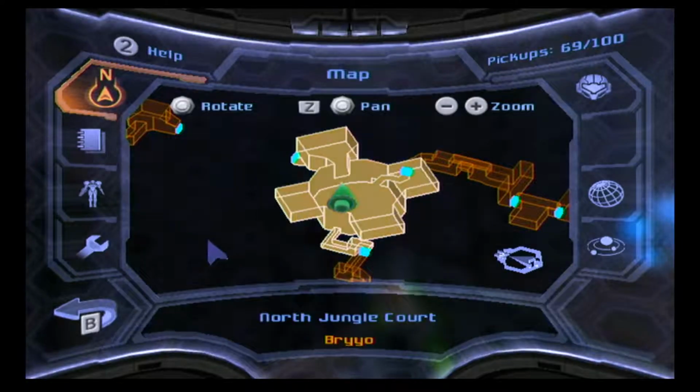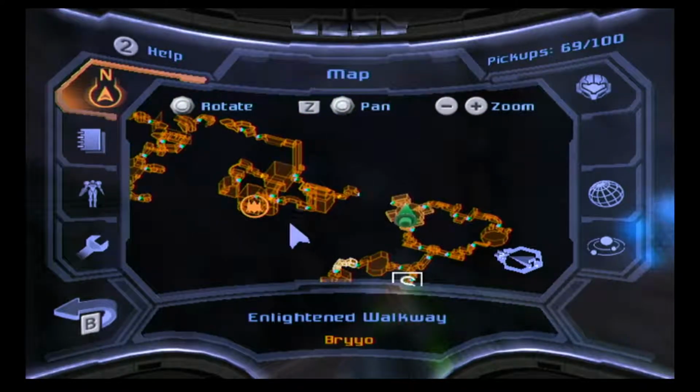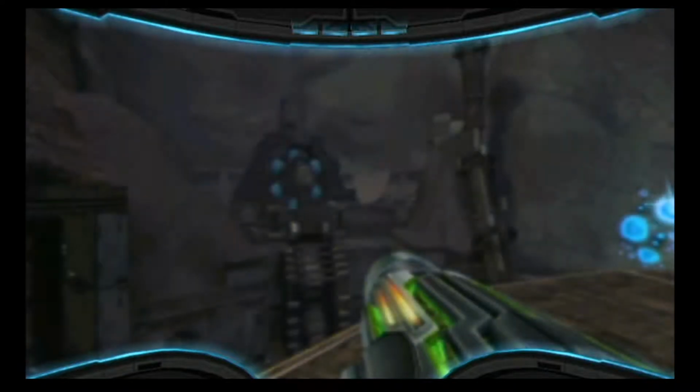You have to walk a long ways, but here we are in the North Jungle Court here in one of the sections of Brio. You can get here by going through the Thorn Jungle Air Dock, and you can see there's actually a connection to the rest of the map right here, although I don't think we've had the capability to unlock it until now. Or we may have had one a while back, but I just haven't been back to Brio yet.